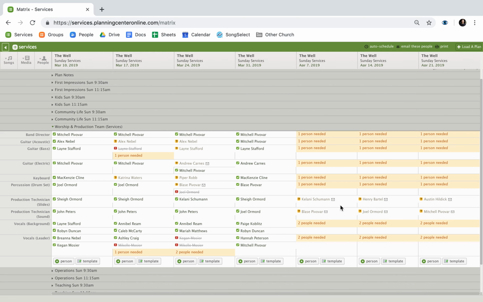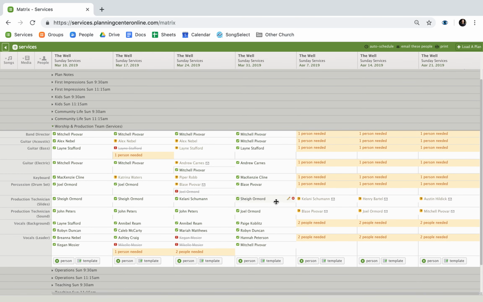My rule of thumb is I'm always looking about 2 weeks ahead at who's on the team. So for this week, it's March 6th right now. Currently on this very left-hand column, all my team members are confirmed. So I'm looking at this March 17th week right now, and I can see that Katrina and Alex are undecided.